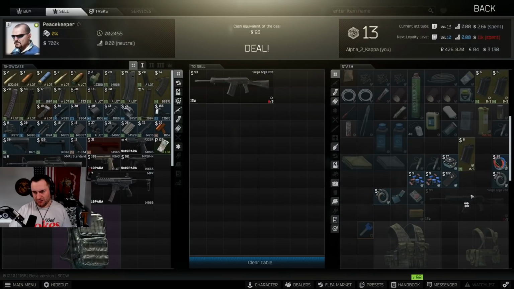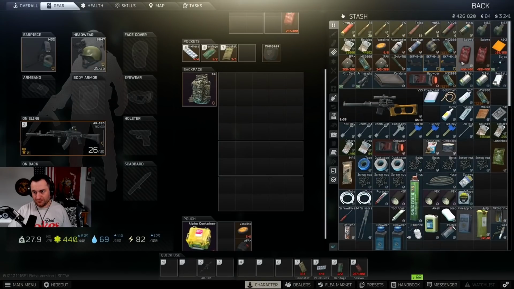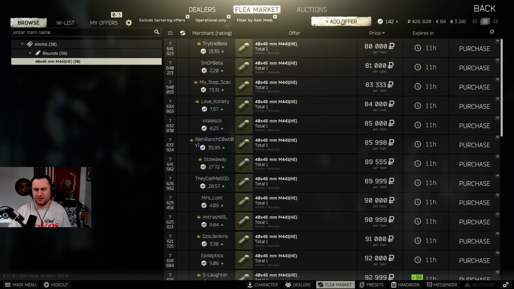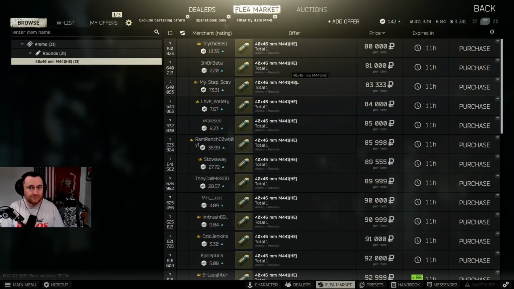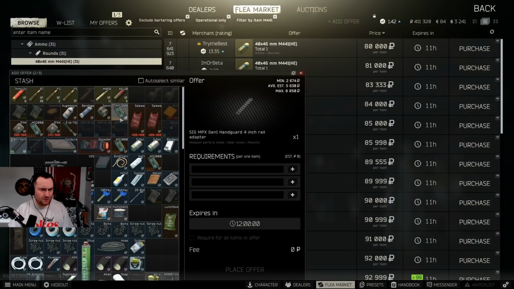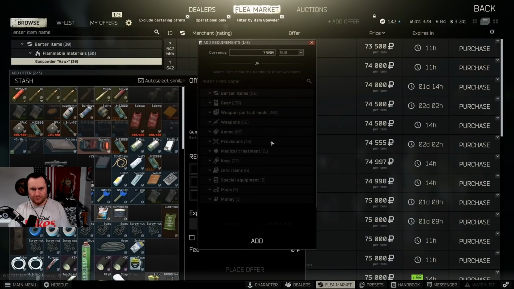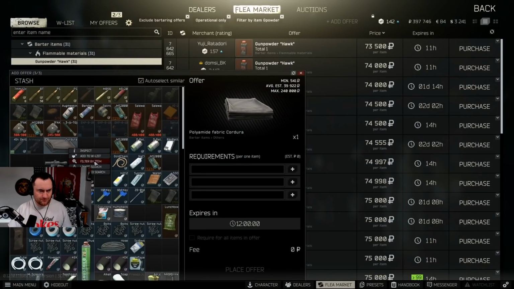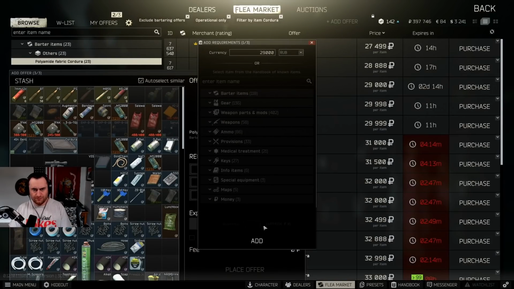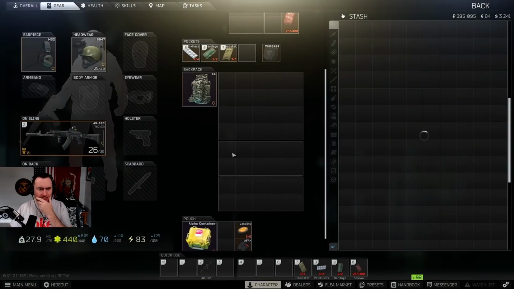So there's a little trick here that I'm gonna show you guys. We're gonna sell this shit to him and get it out of the inventory. What's that sell for? 80k? Okay. These out.